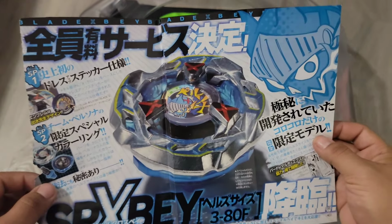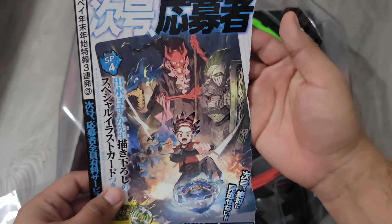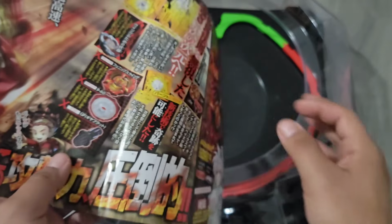And then it shows a little bit more on how Phoenix Wing performs and how heavy it is, which is absolutely insane. You also got this part here too. As you can see, it shows all the parts to get all the monsters together, which is really nice. And look, you got the illustration art of Charizard ex from Shining Treasures, which is really cool. And yes, I know about that, because I opened 9 boxes of Shining Treasures and did not pull one art, sadly. But that's how everything is.